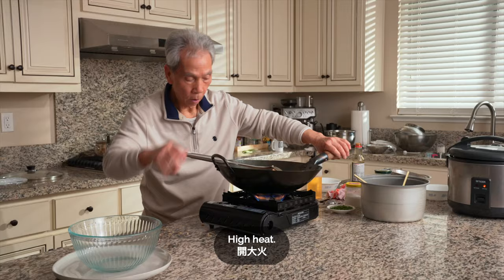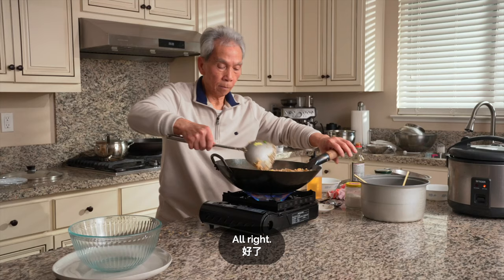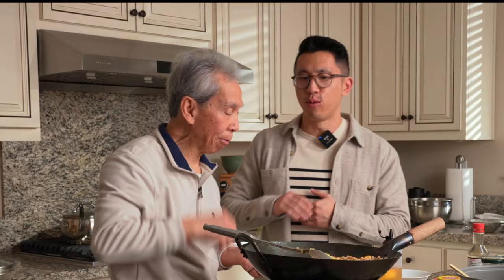Finally, we'll add in the green onions and stir fry for just 15 to 20 seconds. Then we can do a taste test. Yeah. Oh man. Now we'll plate our tasty and healthy meal and serve it to our hungry family.